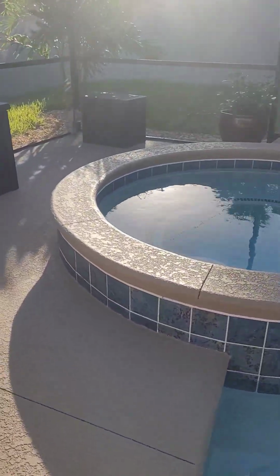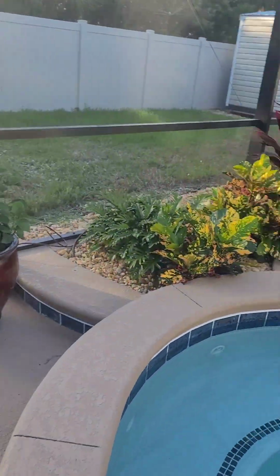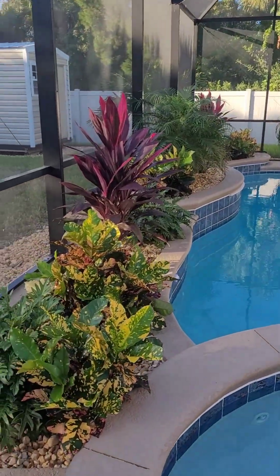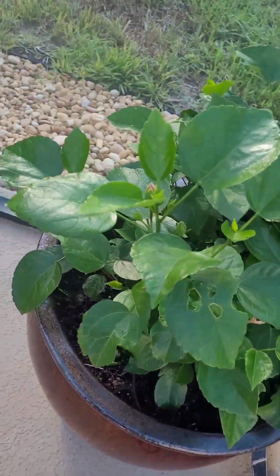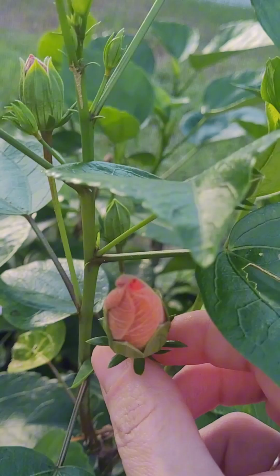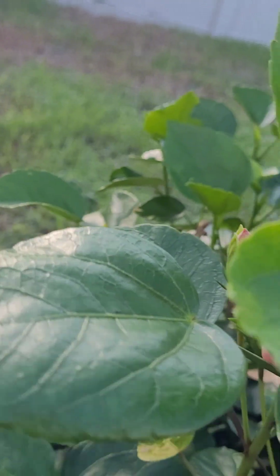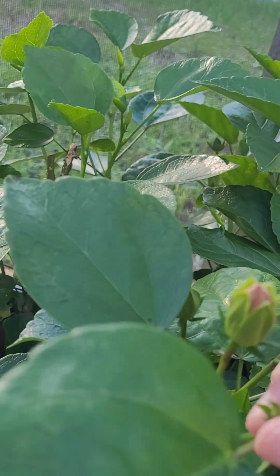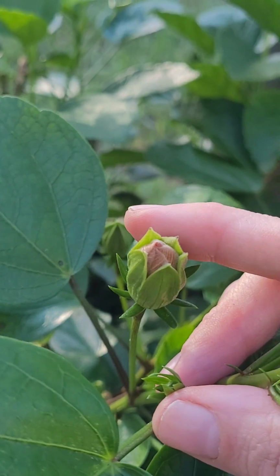Going over to my other plant, which is the hibiscus, it also has the same nuisance problem with the spider mites. These are my other babies in my pool screen. The hibiscus, it has something eating it, so I wanted to check it out. Oh, and we got a little baby leaf coming through.